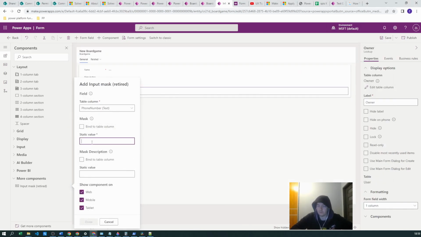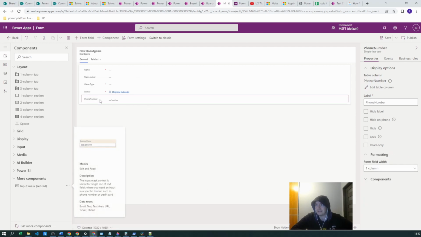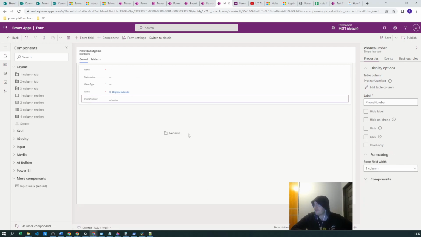So what I want to do now is to use a 9-digit phone number, because this is the basic value in my country, in Poland. I will use 3 digits, then slash 3 digits, slash 3 digits. And that's all. Basically, I need to exit the field because the done won't be visible here. If I click done, I already have this phone number visible.